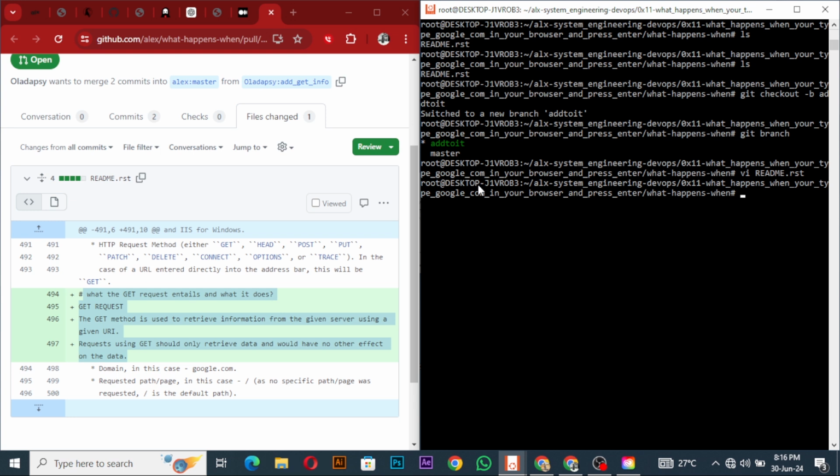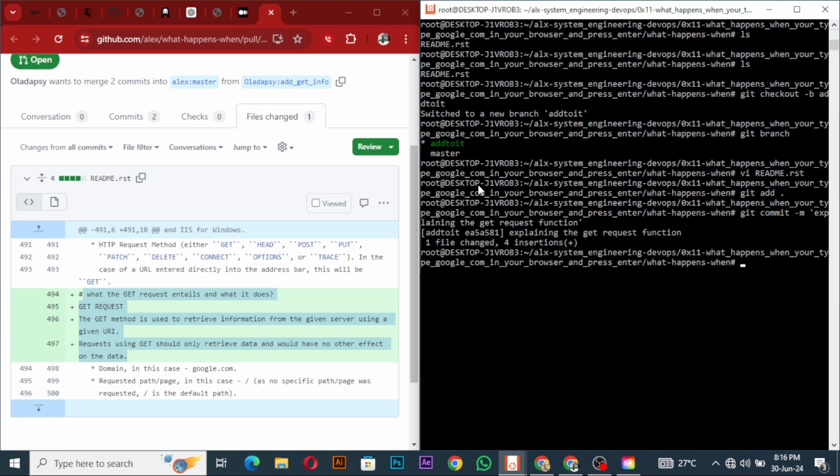And then the next thing is I'm going to git add, git commit, and git push, right? So I'll git add, git commit, explaining the GET request function.